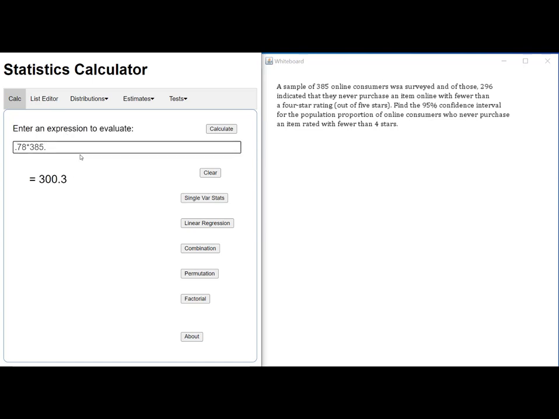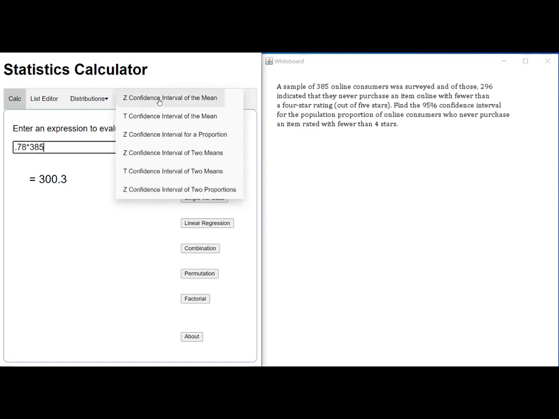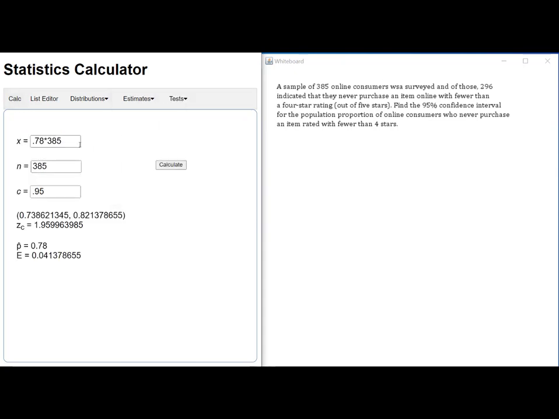All right, so that's 300.3, which has a decimal. The TI calculators won't allow you to input a value which provides a decimal to one of these. But the stats calculator knows that that's perfectly permissible, and so it allows that. It doesn't give an error message for that sort of thing. So that's all you need to know.